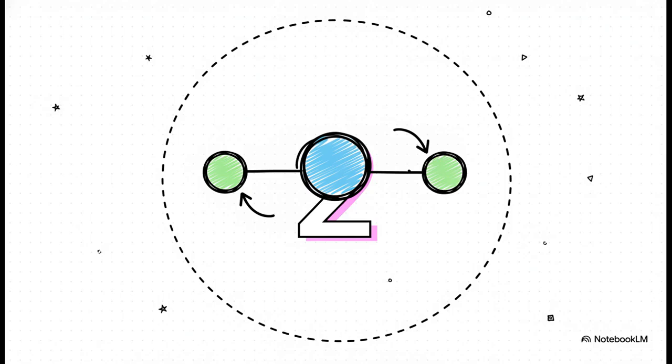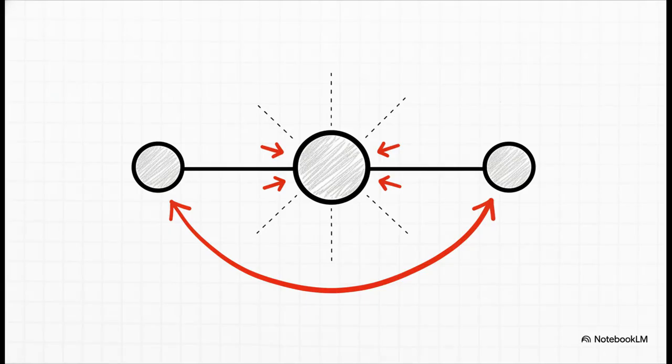Okay, let's start with the easiest possible case. Imagine you have a central atom, and it's connected to just two other things. And when I say things, I just mean groups of electrons. How would you arrange two things so they have the most personal space they can get? Well, you'd put them on completely opposite sides of each other, right? And that creates a perfectly straight line. We call that shape linear. The angle between them is a perfect 180 degrees. You literally cannot get them any farther apart than that.